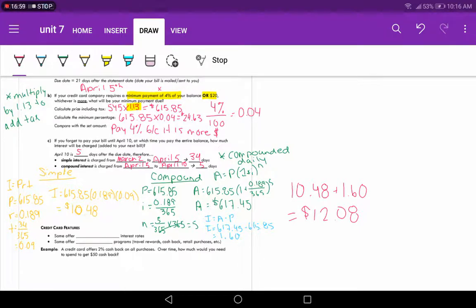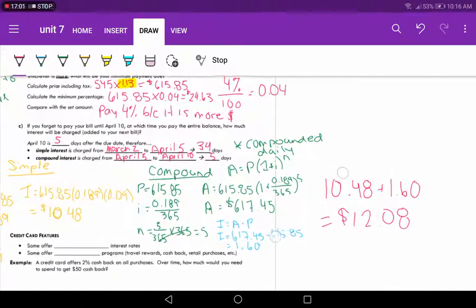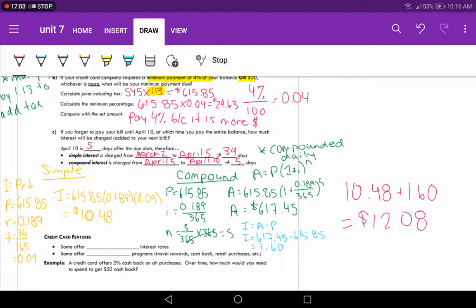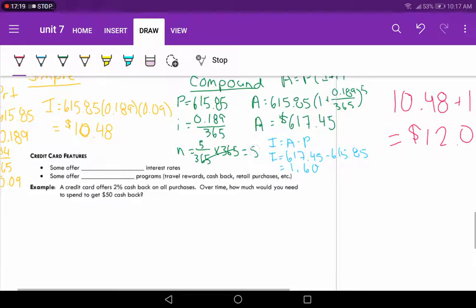So I know $12 doesn't seem like that much money, but it will add up eventually, right? And like you can get a decent amount for $12, right? You could go out for lunch, go to Tim's a couple of days. So you don't want to just not pay your credit card and then have to waste this $12 and get nothing for it. Okay, so one more example here.